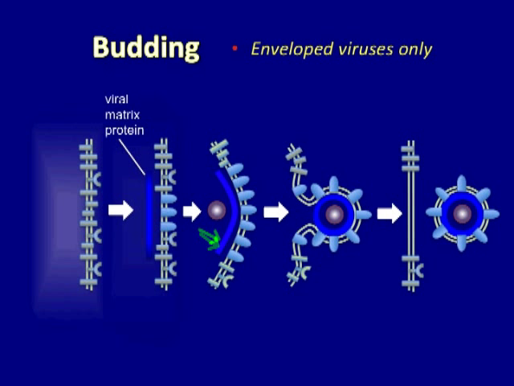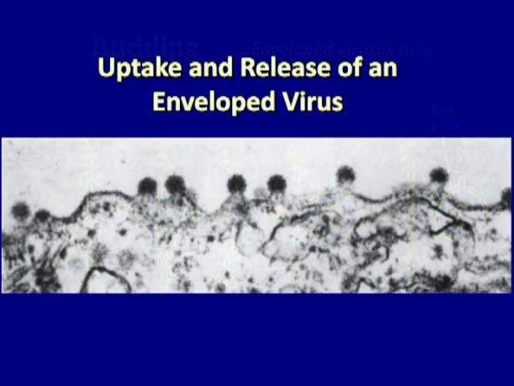And when this happens, the nucleocapsid may then begin to associate with the viral matrix protein, and eventually the budding process occurs, causing the virus to exit from the cell while being surrounded by a cell membrane that it has modified. Ultimately, this virus can be released completely from the cell and becomes a free virion. The final panel in this section of the lecture shows an electron micrograph with viruses budding off the surface of an infected host cell.